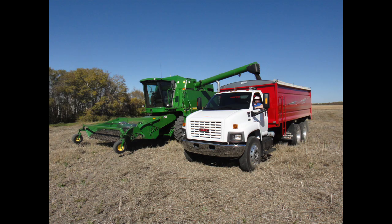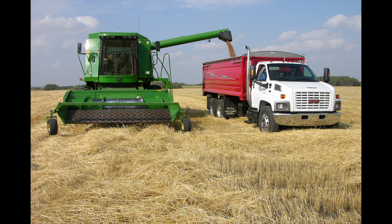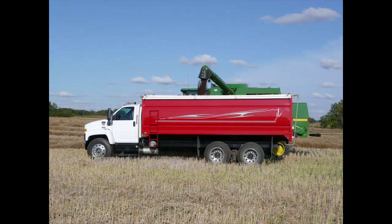Later in 2005, after I had purchased a GMC 8500 TopKick, that problem was solved as this truck could easily handle two combine hoppers of grain at any time with room to spare. This tandem certainly had the extra horsepower and the load carrying capacity to handle any emergency, and like the 9400, this heavy duty unit was loaded with many exceptional features that far surpassed anything previously used on this farm.